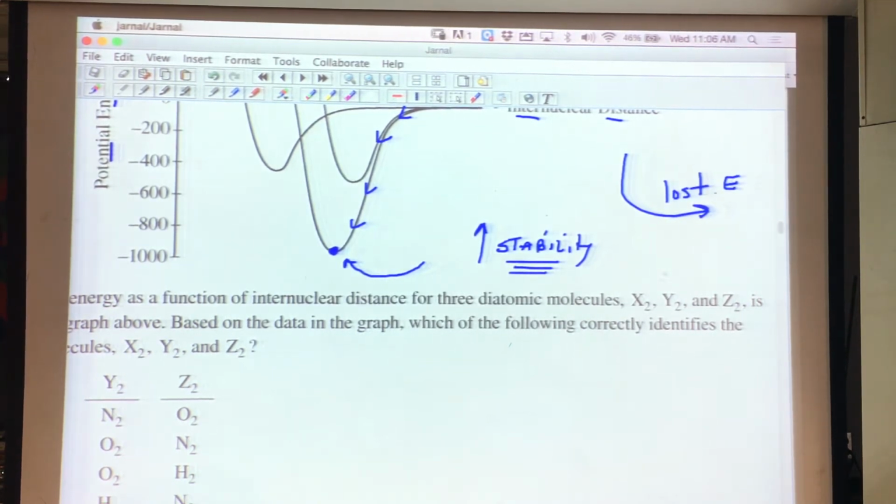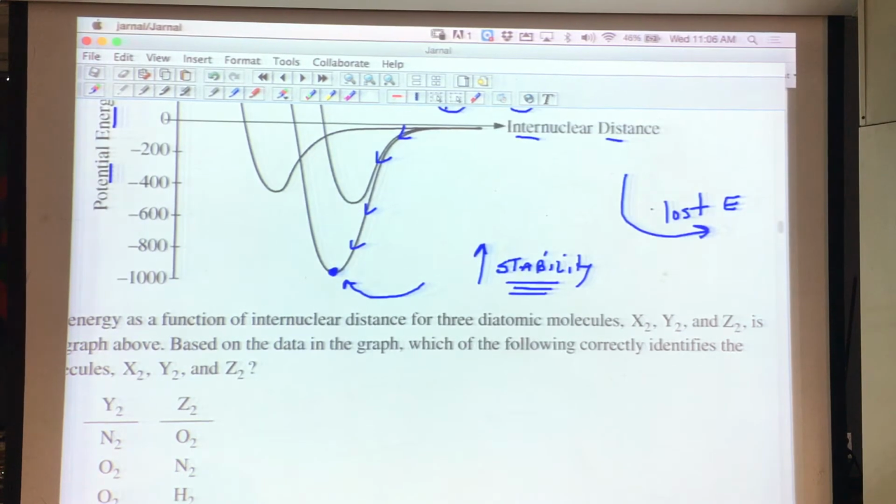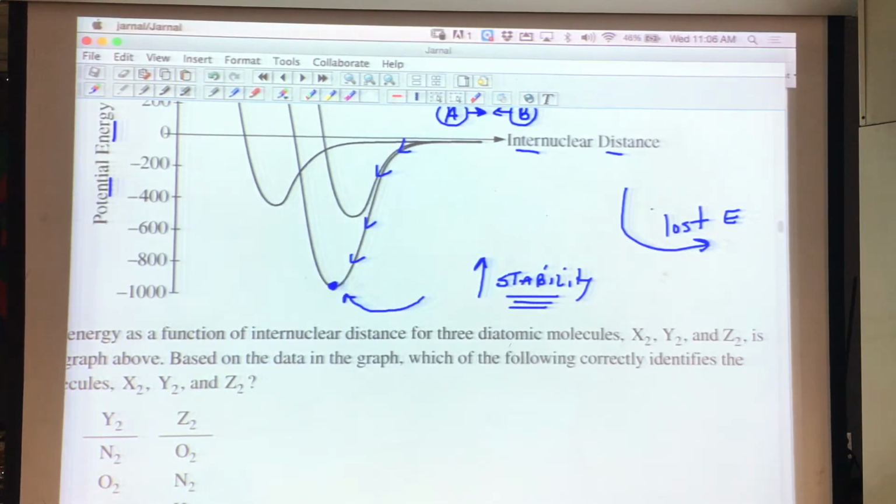And what do we know? You should know this. When atoms form a bond, always form a bond, energy is released. They form a bond, they create a stable scenario. Their electron configurations are more stable in a bond than they are apart. So therefore, energy is lost. So this represents the maximum position. This is the strongest bond here.